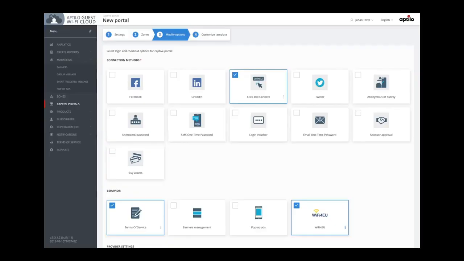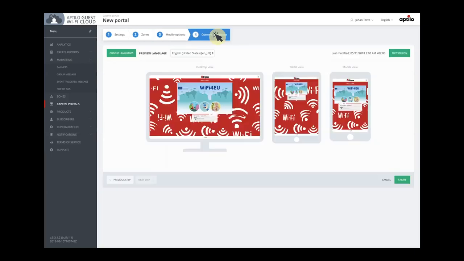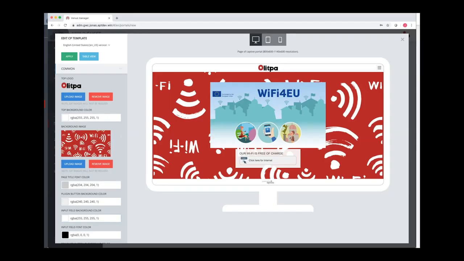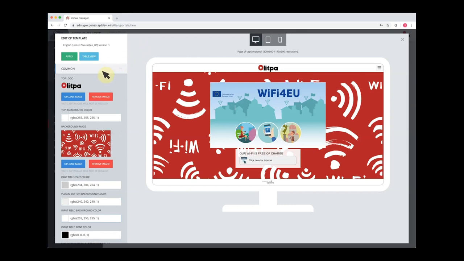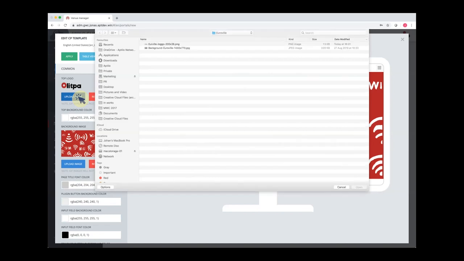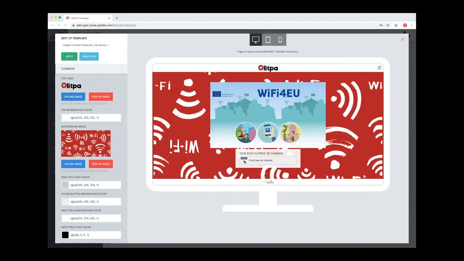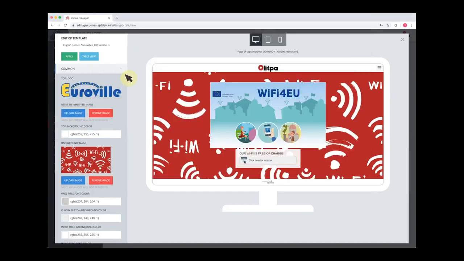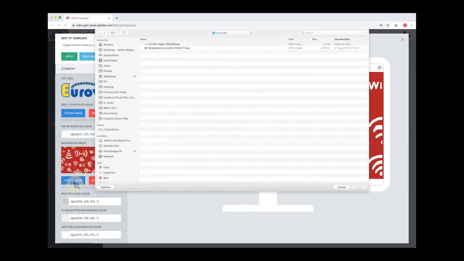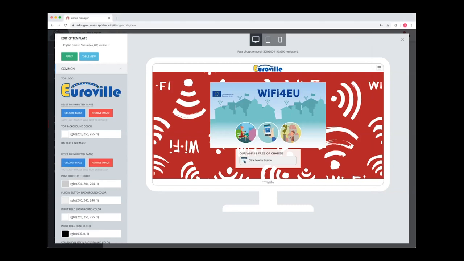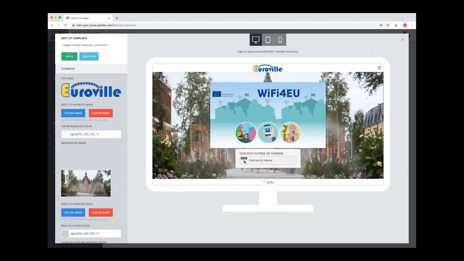The last step is to modify the looks of the portal, and that is done in a very easy to use portal editor. It's designed so that anyone can make the updates of the portal even without any web development skill. The first thing I will do is to switch out the template's top logo to the Will logo. Then I switch out the background picture as well to represent the municipality in a good way.